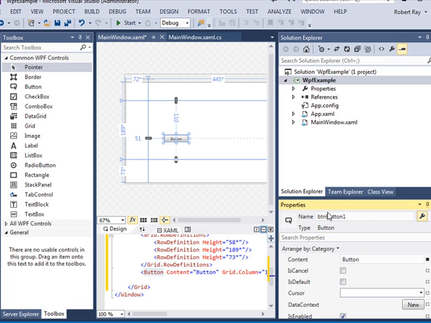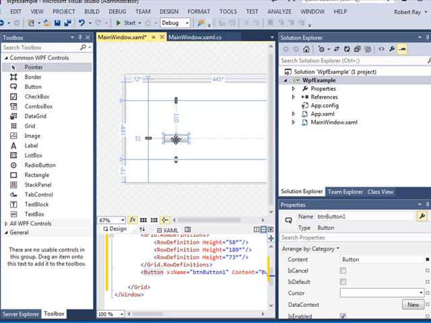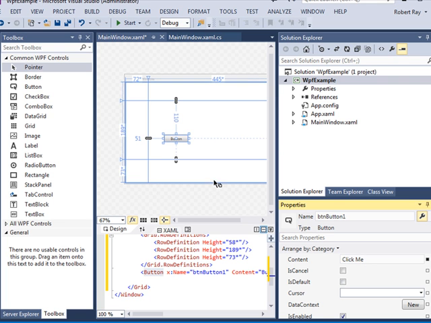And I guess I could give it the right name, button 1, and I've got that one selected, and I can change the content, in other words what it says. How about if I have it say click me. Now button by itself, press the enter key on that, and I don't know if you can see that, but it says click me.